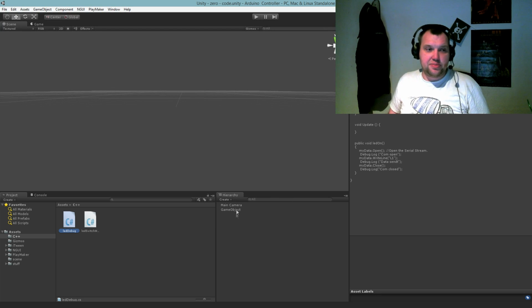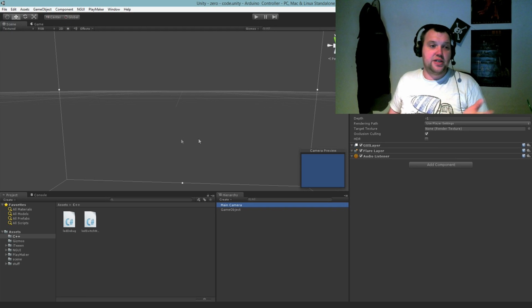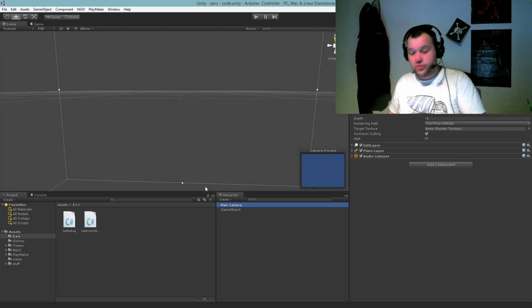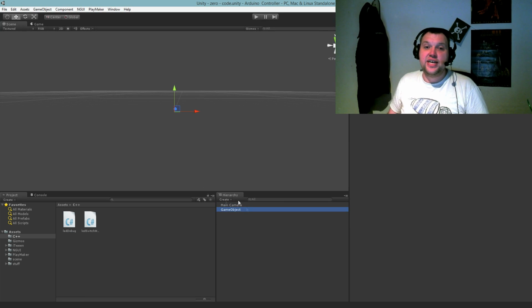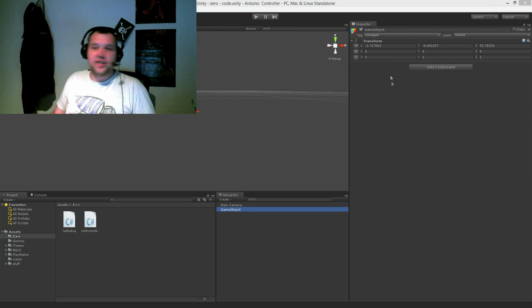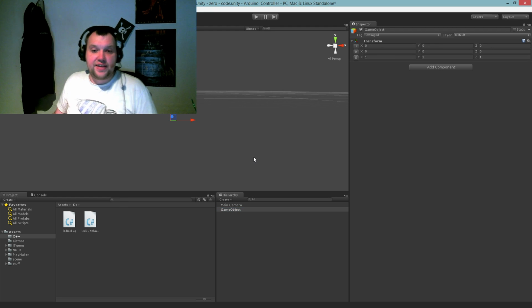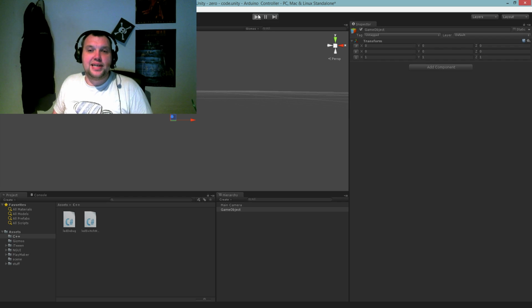So I got an example where we're going to use this. As you can see in my scene, I have my camera. There are no objects in the game, so no reason for that. And I got an empty game object. Let's move this guy over. You can see there's nothing attached. It's even zeroed out at 0, so it's just nothing. I'm going to hit play, and nothing happens because there's nothing in the scene.